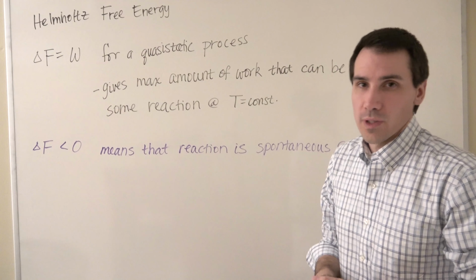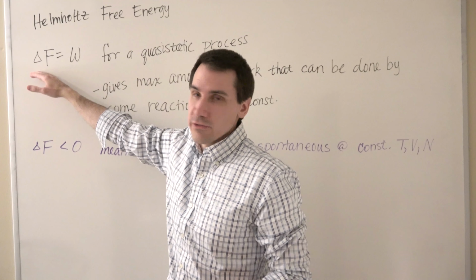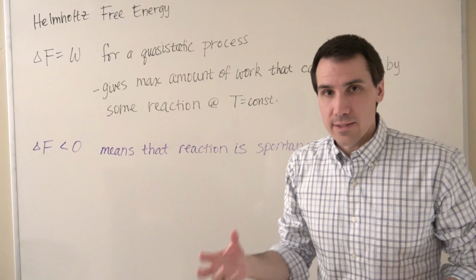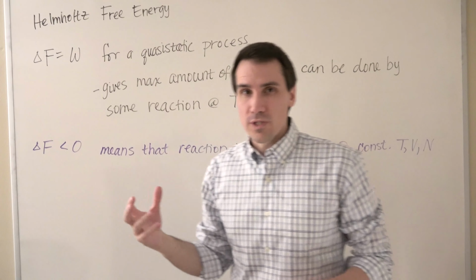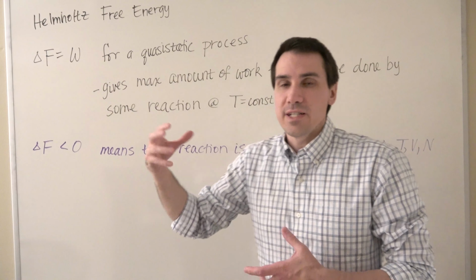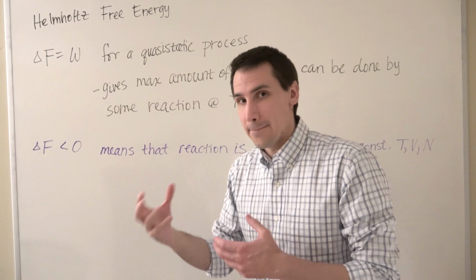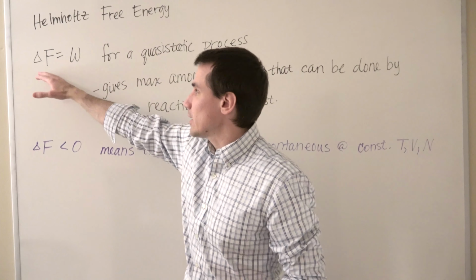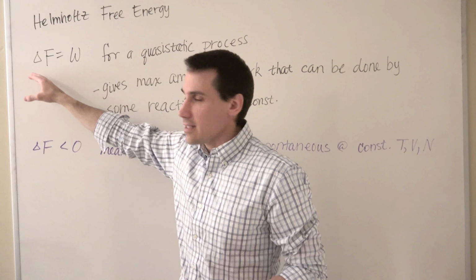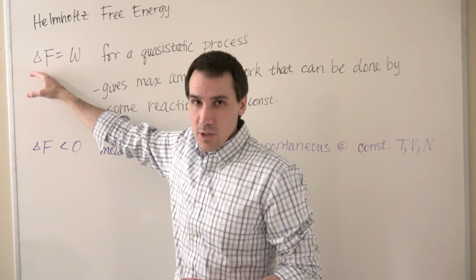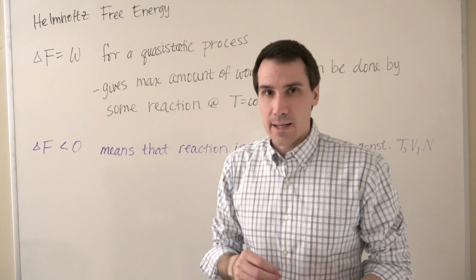Now let's quickly review what we have learned about the Helmholtz free energy. So first, we found that the change in the Helmholtz free energy is equal to the work done on the system. So if my change in free energy is negative, that means that negative work was done on the system, which means that the system itself must have done positive work, right? The work done on the system is equal to the negative of the work done by the system. So a negative value of delta F for some process means that the system was doing positive work. Likewise, a positive value of delta F for a process means that positive work needed to be done on the system in order to complete that process.